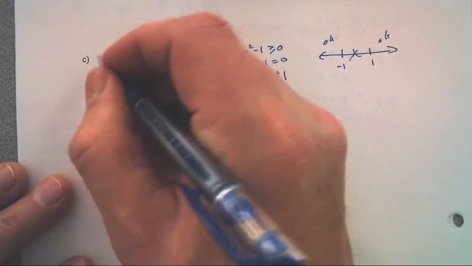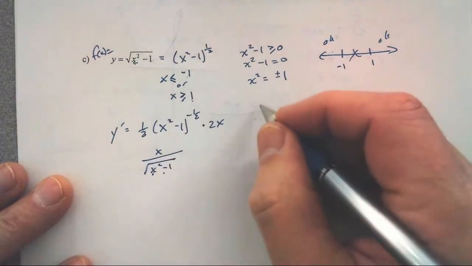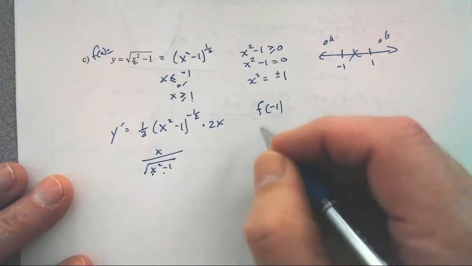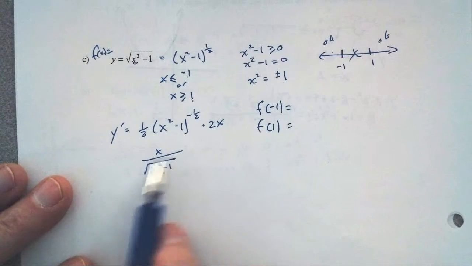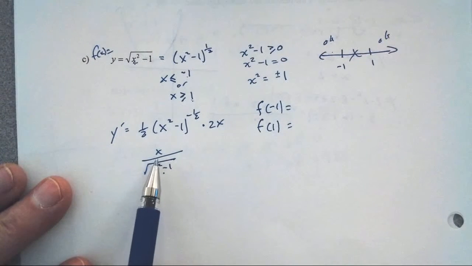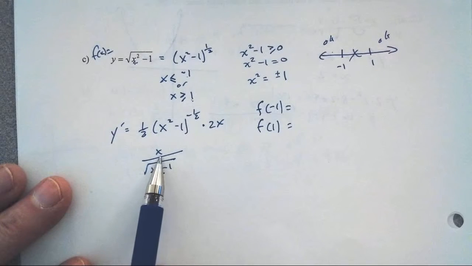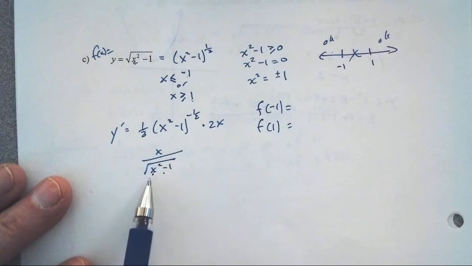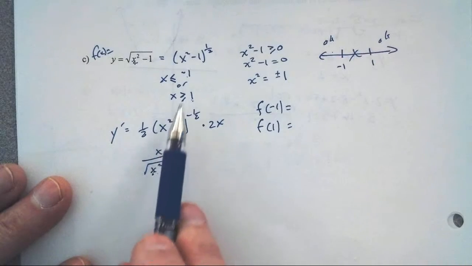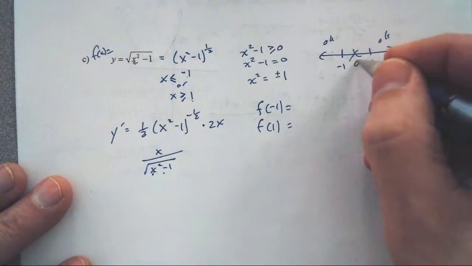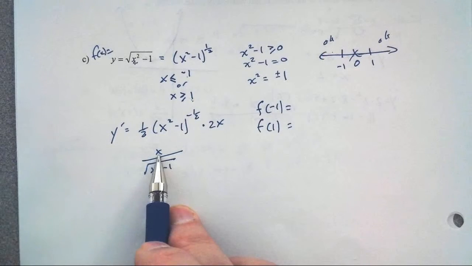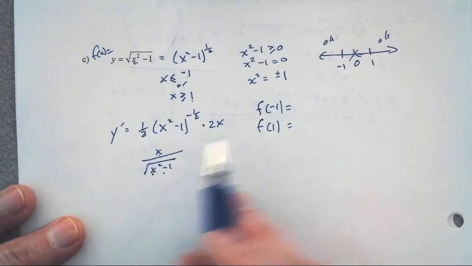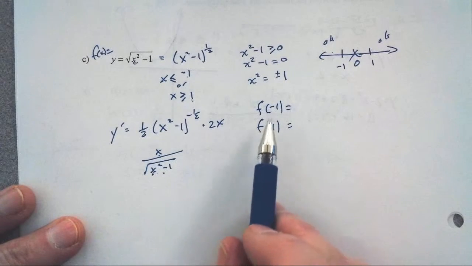So if I call this f of x equals, we're going to find f of negative 1. We're going to find f of 1. And now we have to consider when the derivative is 0. Well, this is only 0 when the numerator is 0, but the numerator can't be 0 because we got problems in the denominator. Plus, we knew ahead of time we can't be in this zone. So the only 0 for our derivative, the only place where the slope could be 0, isn't defined on our curve. So we're only looking at endpoints.